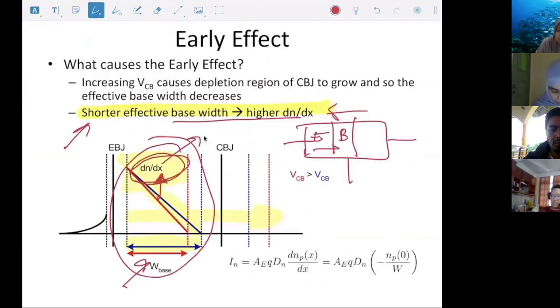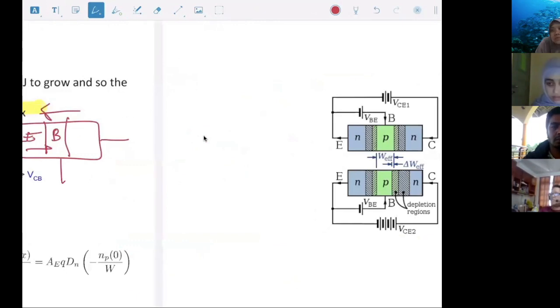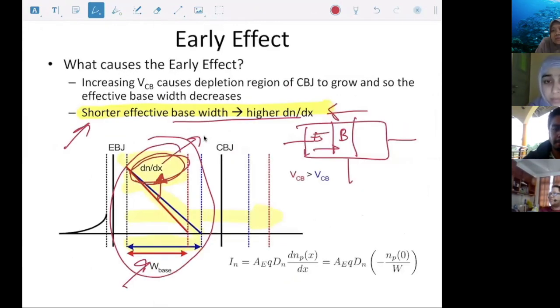Any question? When we increase the VCE. No. Okay, next. Hello, ma'am. Cannot hear you. Can you hear me, ma'am? It's like you are shouting from behind a mountain. I don't know, something is wrong with my computer. You need to help me. Shout louder.